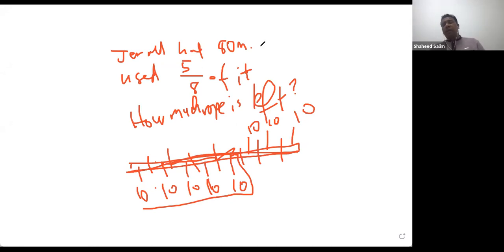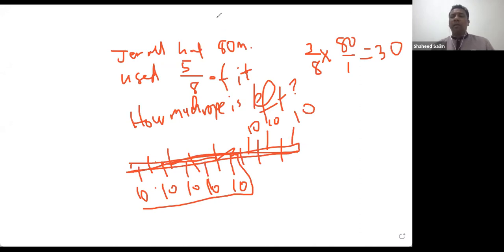So what is left is 3/8. He used 5/8, so it must be left with 3/8. 3/8 times 80 gives you the answer. You will get 30. You can do the same thing in the other question. Other question, they change this to like that, 3/5. It's not a whole number. So just take 3/8 times 3/5. You will get your answer.